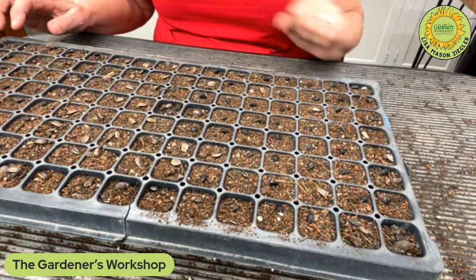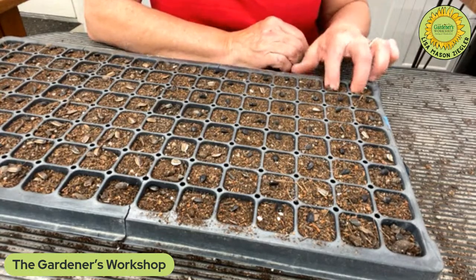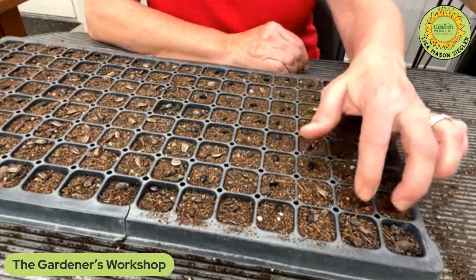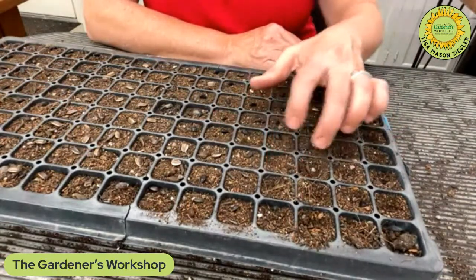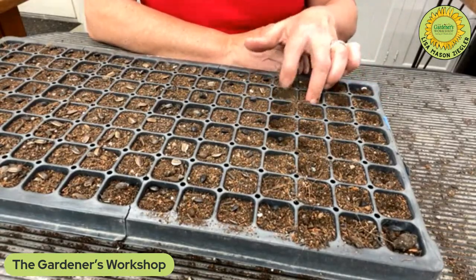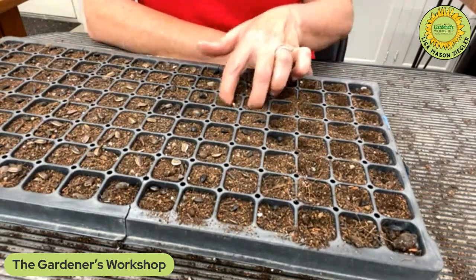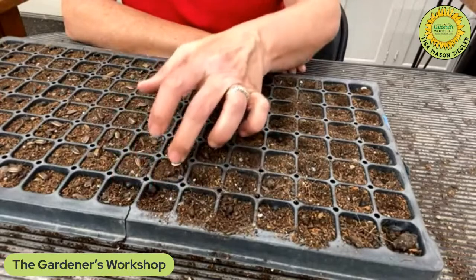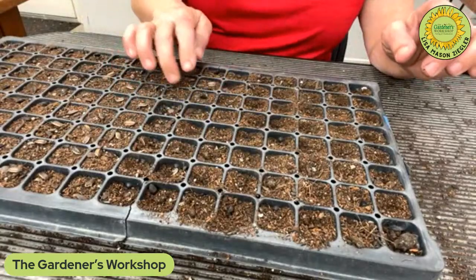All right, so let me start pushing these in. So I'm just putting my fingers on top of those seeds and pushing it down about halfway through the cell. Then what's going to happen is I'm going to take these into the grow room, put them on the floor. I'm going to water this tray really well, making sure it's wet all the way through. That is going to not only water the seed, but wash the excess mix off of the walls of the cell and cover the sunflower. Because unlike snapdragons, sunflowers like to be covered with soil to germinate best.